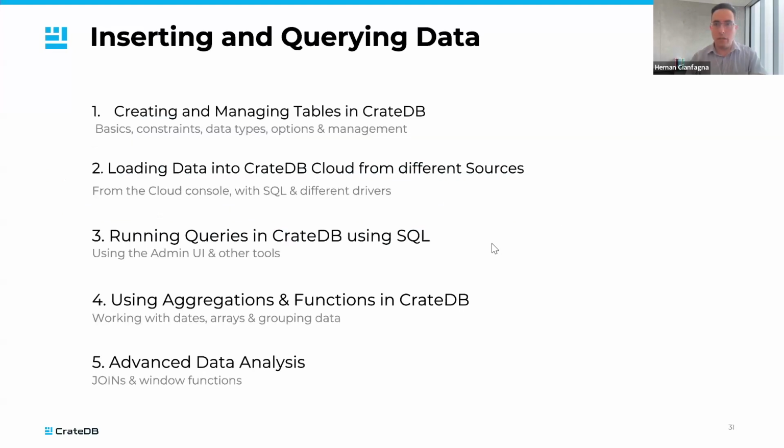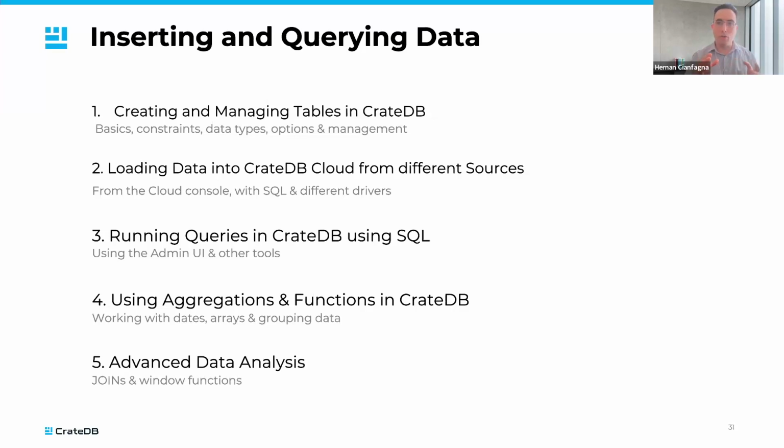My name is Hernán, and the idea is that I will walk you through today with a live demo on how we can create tables in CrateDB, get some data loaded into these tables, and then run all sorts of different queries to explore what capabilities we have in CrateDB at a very basic level.